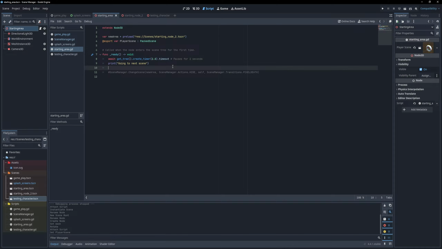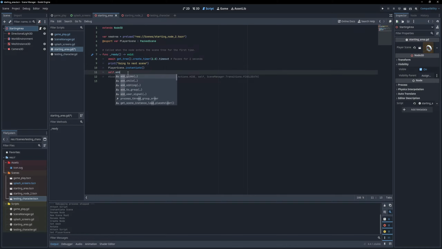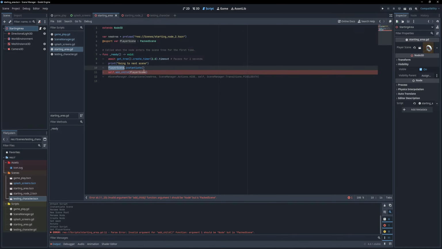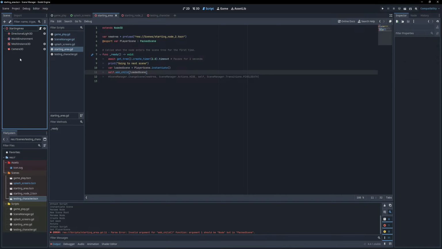But okay, so this is a packed scene. So what we're going to do is instantiate it. After we instantiate it, self.add_child the scene. var loaded_scene is equal to, whoops, so we're going to load. So this should add the scene into itself, right? So it'll be inside of here.